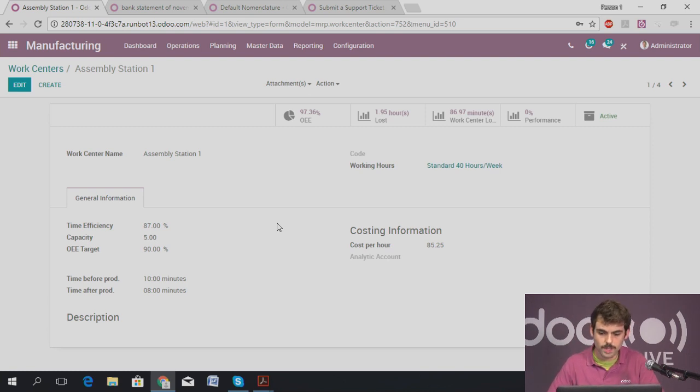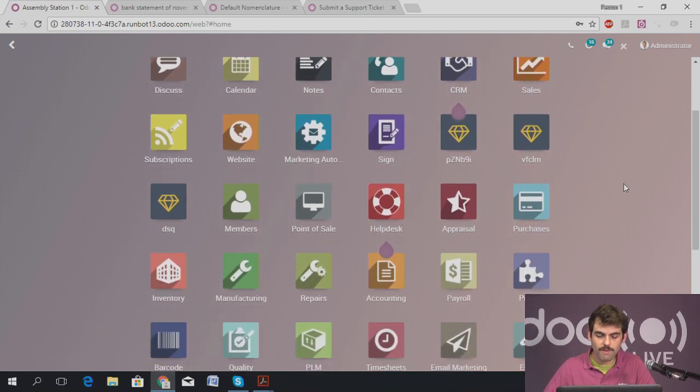So the product that has been produced will sum up all the costs, the average purchase cost of the components, plus the cost per hour that have been added through the different operations that you did in your manufacturing. And then on the inventory valuation, you will find the valuation of the final good, but of course the average valuation. So it will make the mean of all the costs summed up, all the costs divided by all the quantities of this final good. That's how it works. I don't have the time to show you because it requires different configuration steps, and it will take a little bit of time to make this demo. But check this.